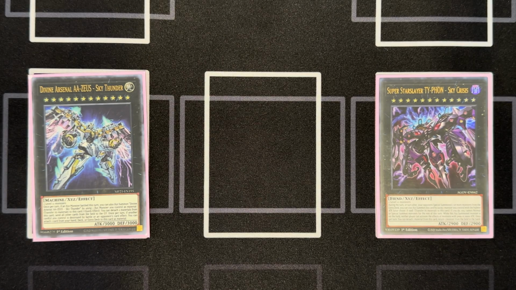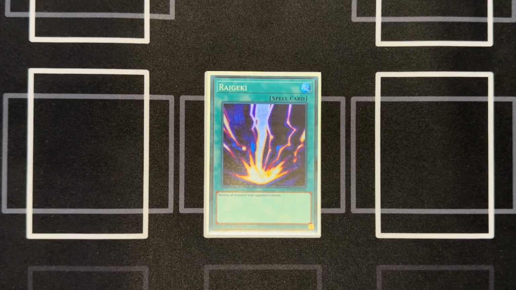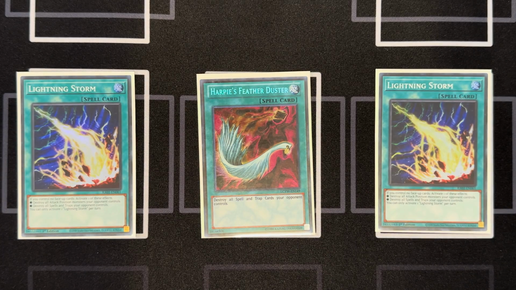Now let's move on to the side deck. Here we are with the side deck. I play one Raigeki for going second. Raigeki is just, you know, really good right now. Nobody sees it coming. So then we play double Lightning Storm and one Harpie's Feather Duster. Just again to clear boards. Going second, you want to clear everything and then set up your traps, you know, your Mimighoul Room and things like that.